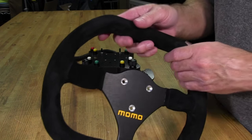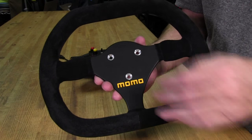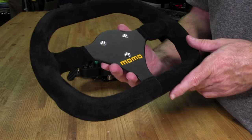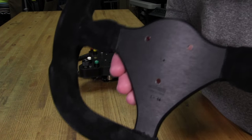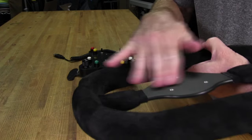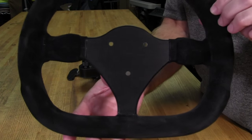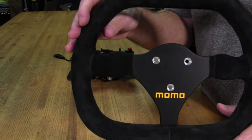And of course, on a factory Momo wheel with these holes cut into it and countersunk, they've already done the whole wheel at once. In other words, it's already been done when it was bare metal. We don't have that luxury here, so we'll just have to paint it. This, again, on the back, is nice and clean. No scratches, no disasters happened. So again, if you guys are interested in doing this kind of thing at home, I think a cheapy drill press like the one I have, you can actually get a good result out of it.